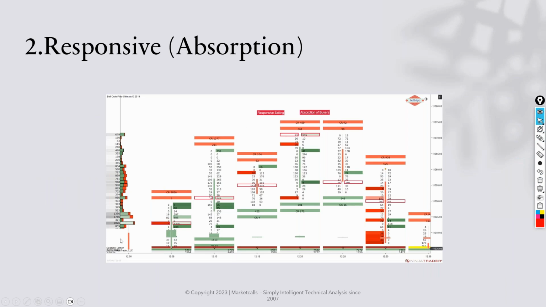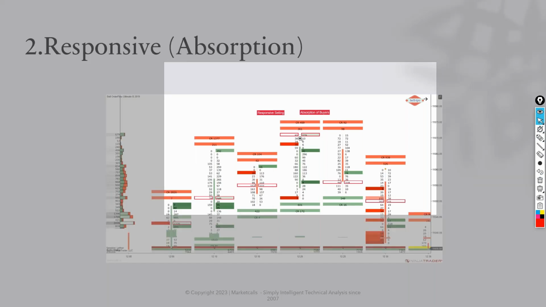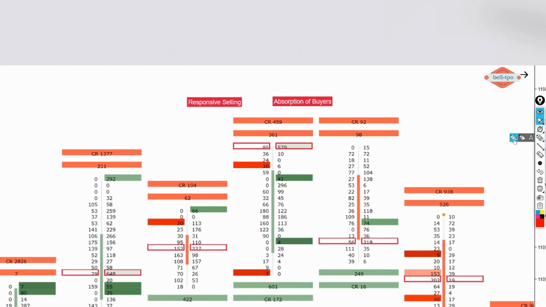And here's another classical example of how the absorption takes place, right? You can see that a big buyer showed up. Of course, this is a very old chart, so 579. Right now it is equivalent to like 1140 kind of lot size.